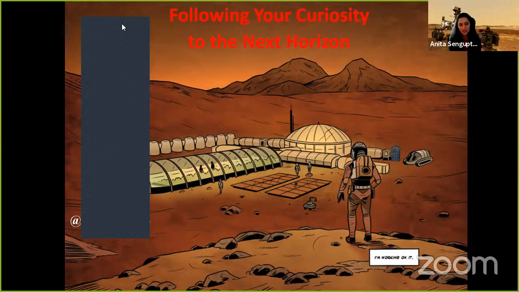So they have to be in spacesuits. But the good news is that because there is some pressure on the surface of Mars, 1% of the surface pressure that we have here on Earth, the spacesuits don't need to be as big and as bulky as the spacesuits which are used in the hard vacuum of space that people on the International Space Station use. So it'll be easier for you to walk around. And on the surface of Mars, the gravity is 1/3, which means that you will be able to walk, so you won't be floating around everywhere.